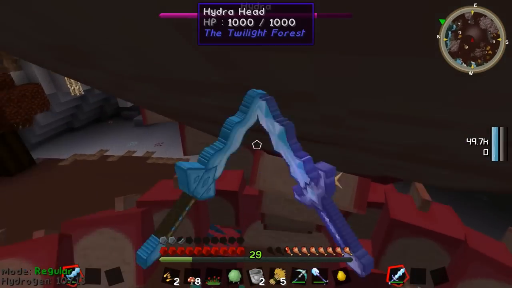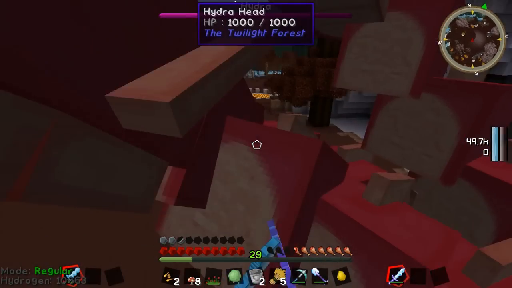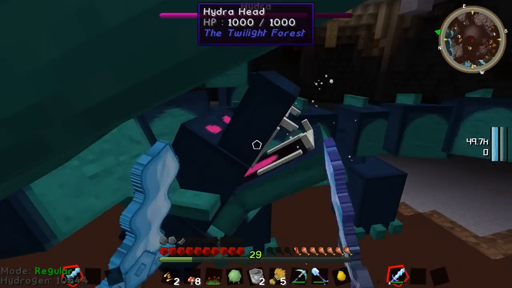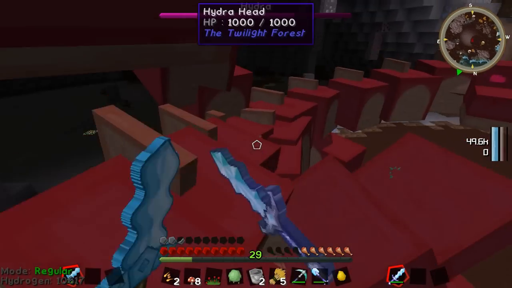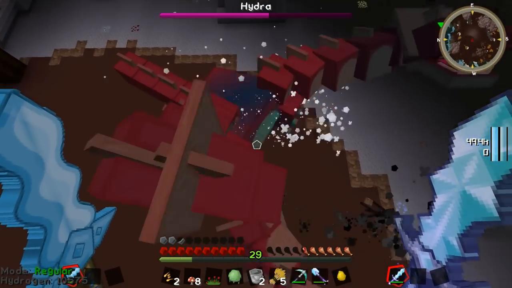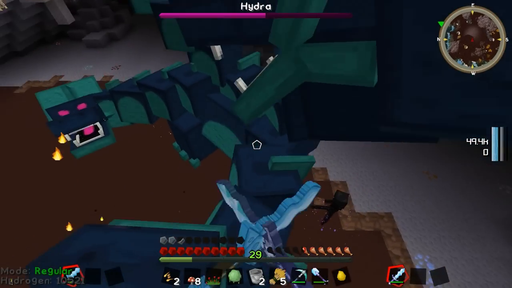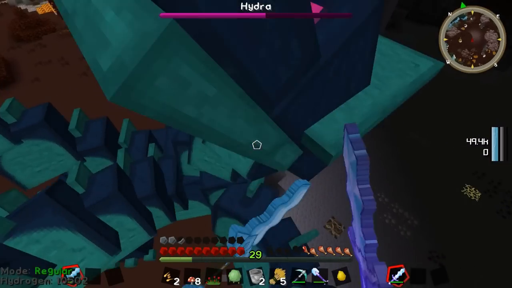Oh, my God. I can't. Wait, did it grow a head? Yeah, it grew a head. Oh, God. I don't know how you did that. Okay. Come on. Oh, God. Did it teleport or was that just an Enderman? Oh, that's an Enderman. Okay, okay, okay. Oh, it's breathing fire. Oh god.